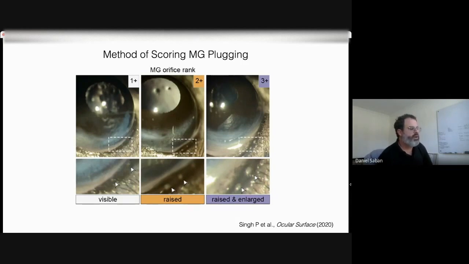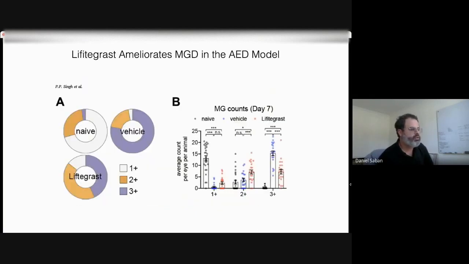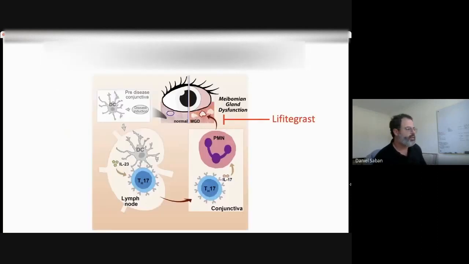we got a little bit more sophisticated with our Meibomian gland plugging quantitation. Next slide, please. We're also doing more imaging too. But with Lipids, we were able to reduce the number of neutrophils, and you can see the 3+ plugs, which are the largest plugs. Actually, the number of those plugs went down, suggesting that this drug actually is reducing MGD. Next slide, please. So the idea is that Lipids is actually blocking or preventing neutrophil recruitment, is where we think it's working. Next slide, please.